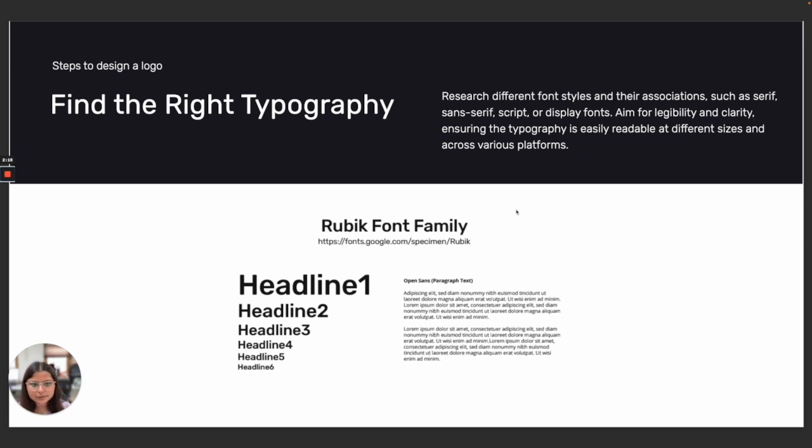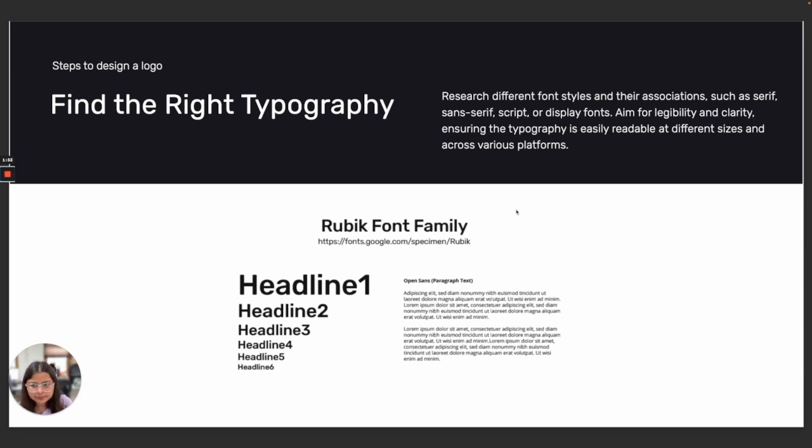While selecting the perfect typography, you should keep the clarity and readability of the font in mind. For this brand, I have selected the Rubik font family. For graphics and everything, I have decided on Rubik and its different type scales.